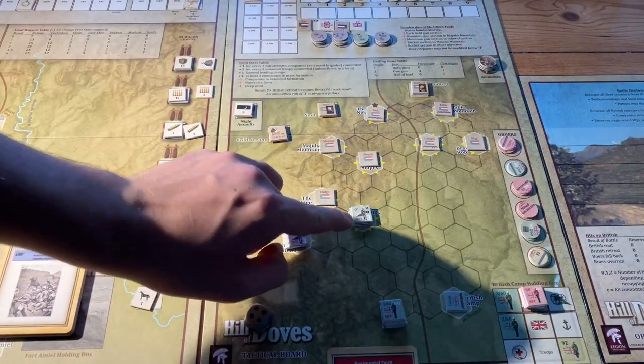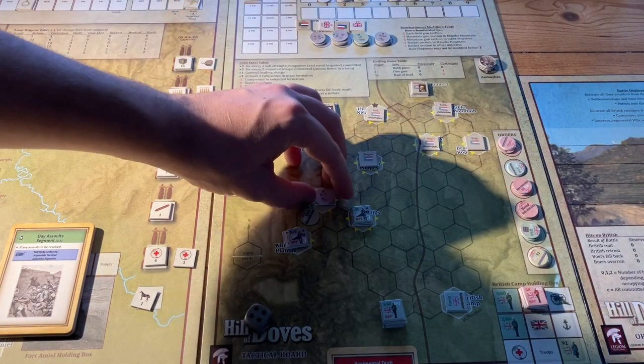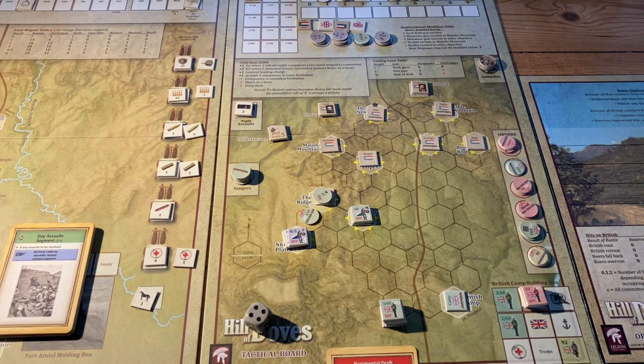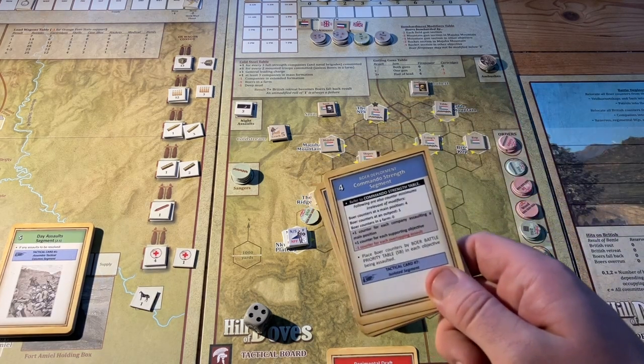So we've got N5, N60, and I'm going to pop them both on top of the ridge there, just to show that I am bombarding them, I'm assaulting them. And you'll see the effect of that later. So start bombardment, done. Now we've got the commando strength segment.